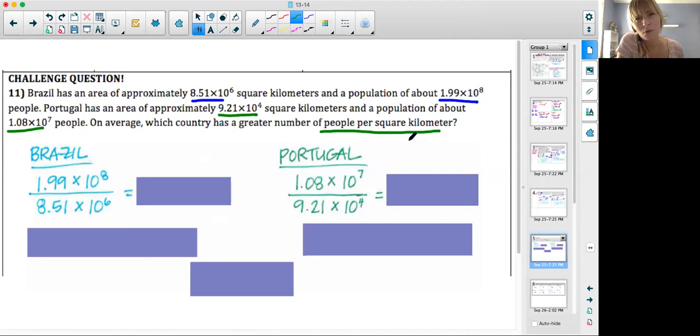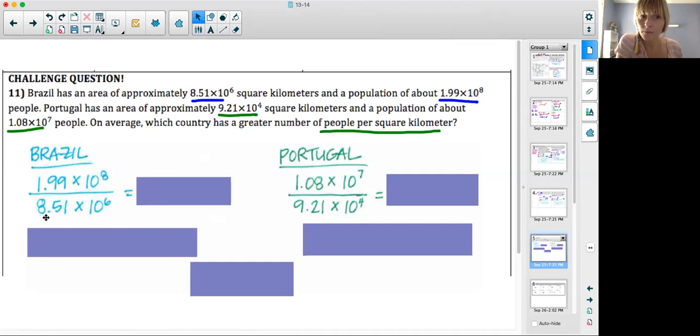Do you remember doing a bunch of unit rates in 7th grade? If it said dollars per hour, you'd divide dollars by hours. If it said miles per minute, you'd divide miles by minute. So if it says people per square kilometer, look what I did. I set up division problems: people divided by land. And I did the same for Portugal: people divided by land. Two calculations here, one for Brazil and one for Portugal. These are division problems. I'll give you a second to set those up. You can pause it if you need to get those written down.